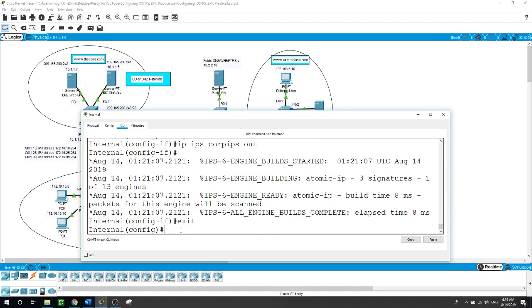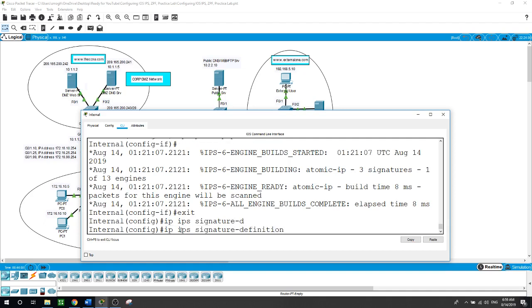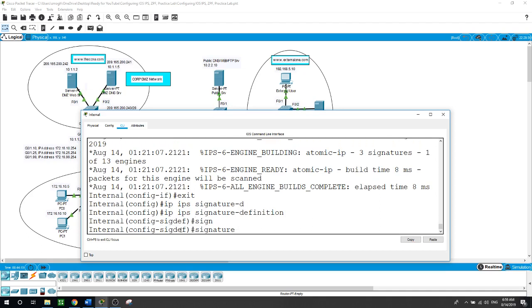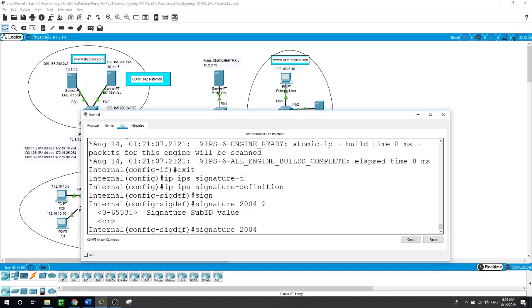I will exit from here. ip ips signature-definition. I will unretire the echo request signature, signature 2004 and sub-signature 0.